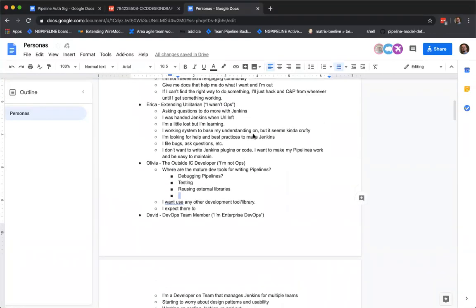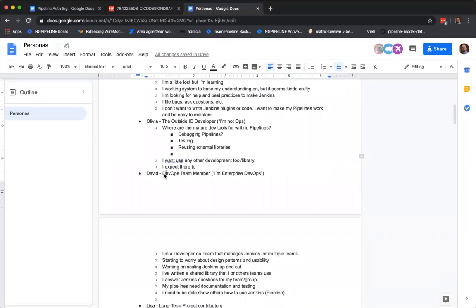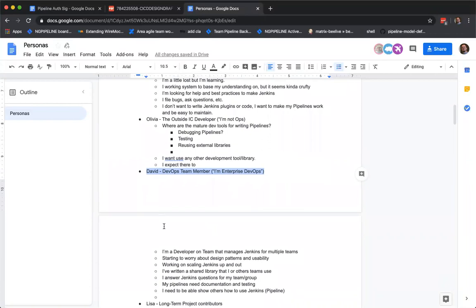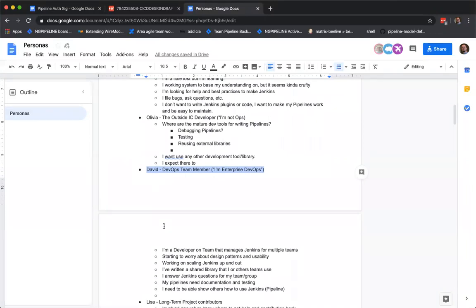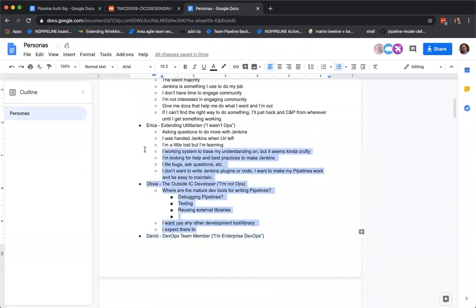I think the thing is, for David, at that point you're getting into a lot more hairy situations, but by the time users get to this point, they're pretty aware of what Jenkins can and can't do, and they're already aware of the pain points. Olivia, particularly Olivia and Erica, are the ones who I think run into the walls or the gotchas the most, right? I can see that. Because Jenkins doesn't meet their expectations, especially for Olivia. That's the people that I talk to.